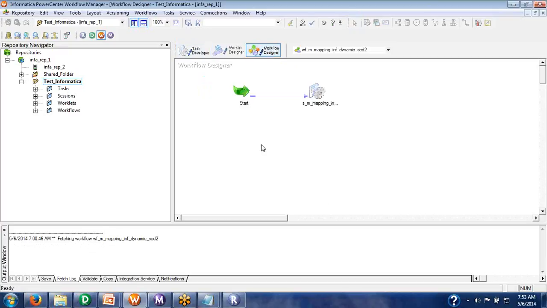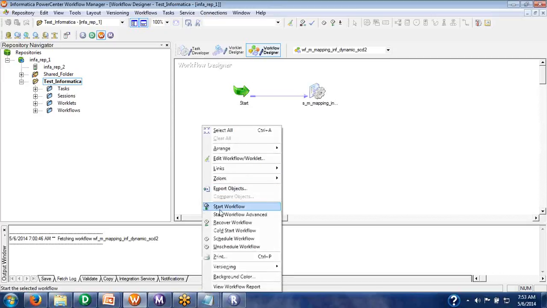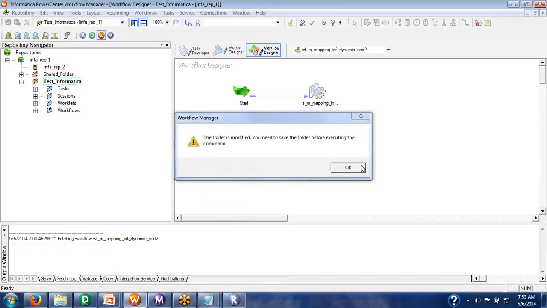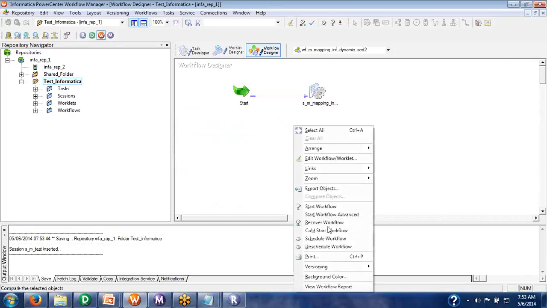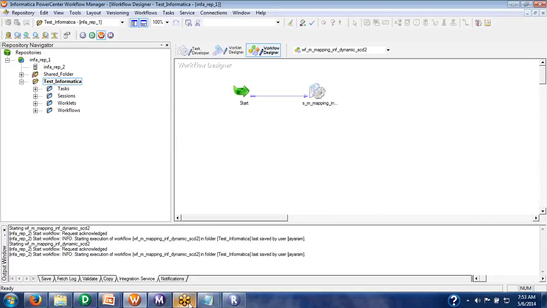Next, you will create something called a workflow. After the session is done, you will create the workflow. Once the workflow is done, you will just run the workflow. As I said, running the workflow is the end task of your product.